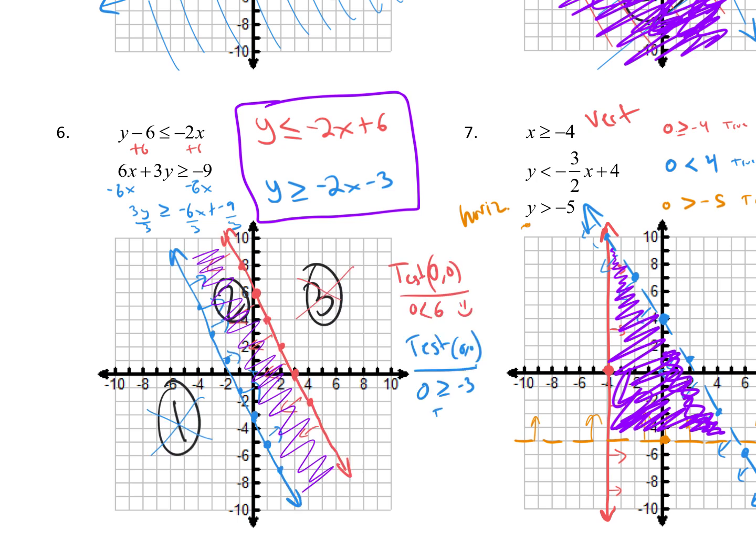All right, this is kind of a fun one. We graph them, they're parallel. We find out that we would shade below the red line, so you would cross off section 3. We would shade above the blue line, so we would cross off section 1, which means we're left with only section 2 in the middle. And yeah, this one has 3 sections. Because they're parallel, we only have this left, middle, and right. Or you could see we're shading below red but above blue, which means we're shading in the middle.